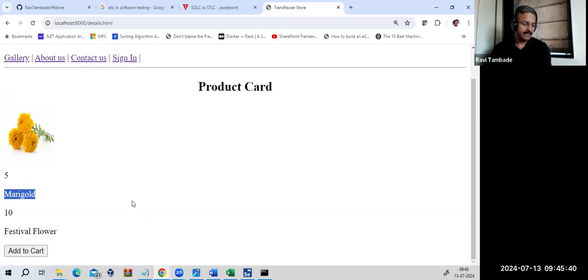Next, select Add to Cart. A manual tester will not do anything on his own. A manual tester will only follow the instructions written in the test case document. Are you understanding? That means the manual tester should have very good reading skills for the test cases, and should have a very standard, disciplined approach to following the instructions. Okay, good.